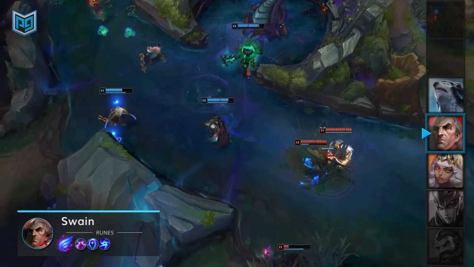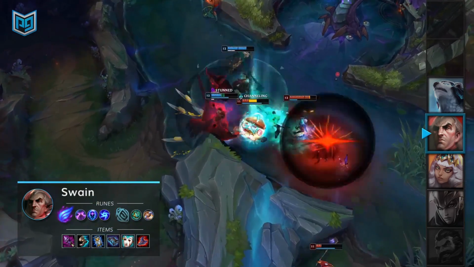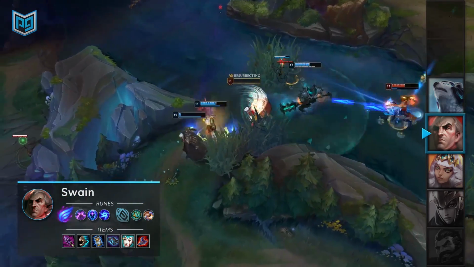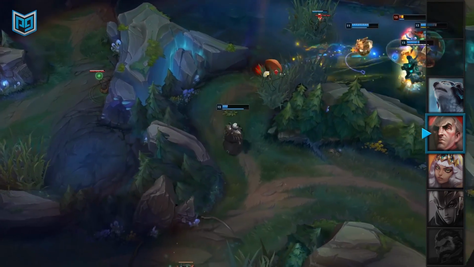For runes, you'll want Phase Rush, Nimbus Cloak, Transcendence, and Gathering Storm, followed by Inspiration secondary for Perfect Timing and Biscuits. As for items, Rod of Ages, Sorcerer's Shoes, Zhonya's, Morellonomicon, Liandry's, and then a Deathcap is going to be your go-to OP build.